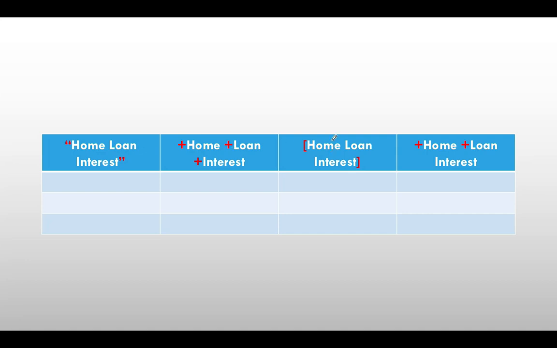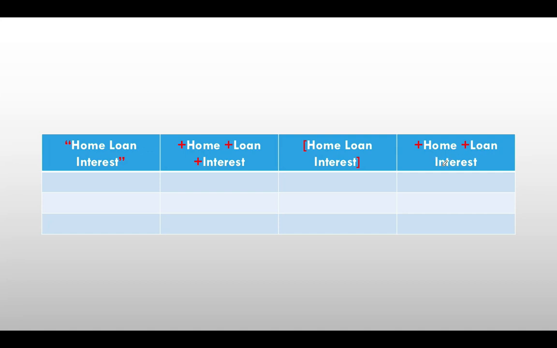In the third case, you're telling Google to trigger my ad only if the user search query exactly matches my keyword. Can you see the square brackets? That means exact match. So your keyword and the search query put in by the user should exactly match each other. In the fourth case, again you're using modified broad match, but only home and loan are compulsory.